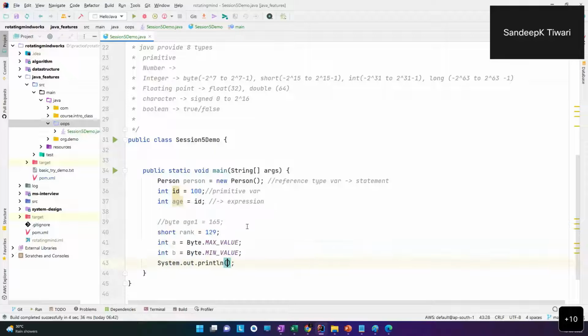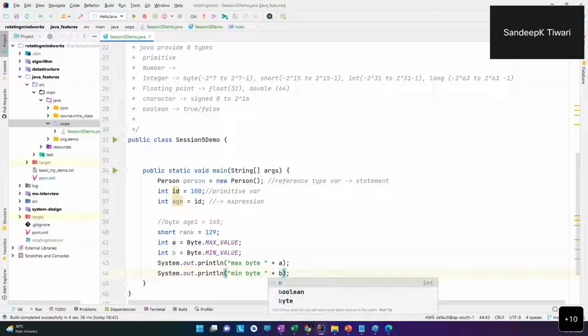If you want to print it out, print min byte and max byte. You can print and see.